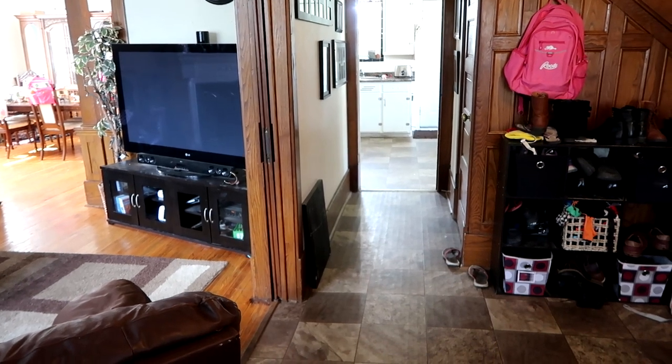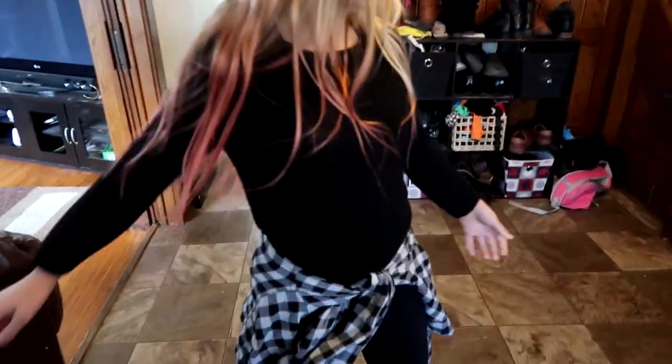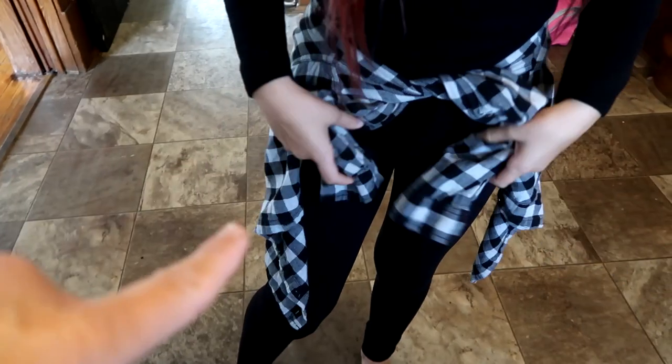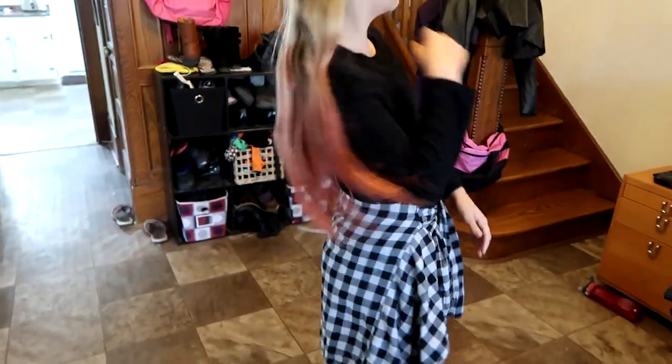Outfit of the day — Gabby! Gabby's got on a black outfit, big surprise. She's got a long sleeve sweater on and then a cute little checkered plaid black and white shirt. She's got brand new leggings on — she says these are so soft, we bought them for back to school. The cool thing about this sweater — it's from last year — the whole back of the shirt is lace. Paired with that black and white checkered plaid shirt, I love it. Do you love your outfit? Yeah!